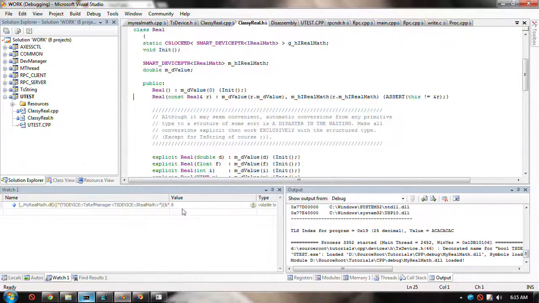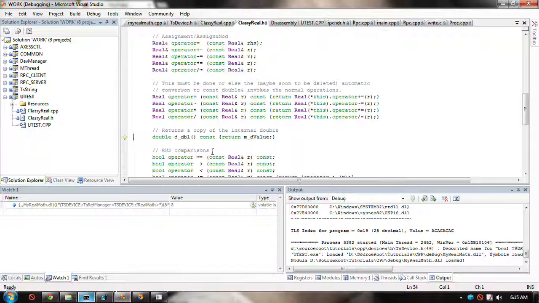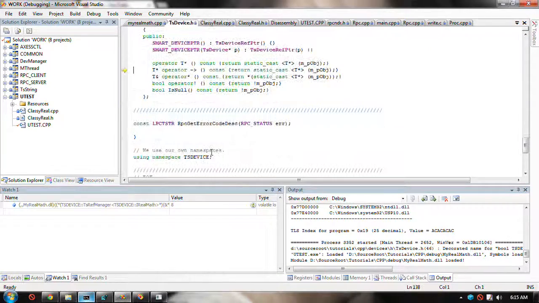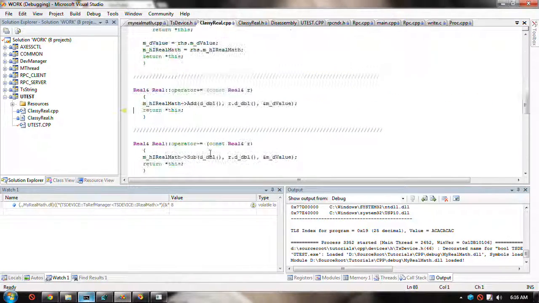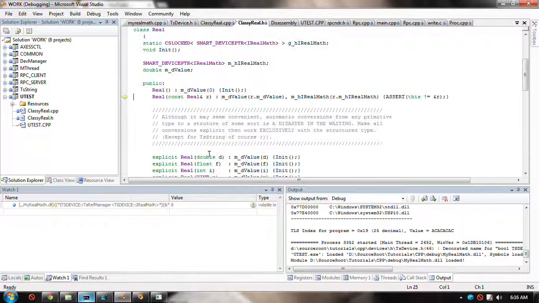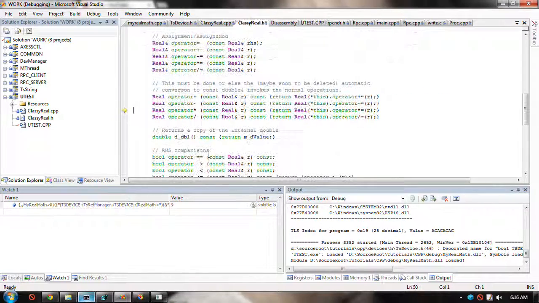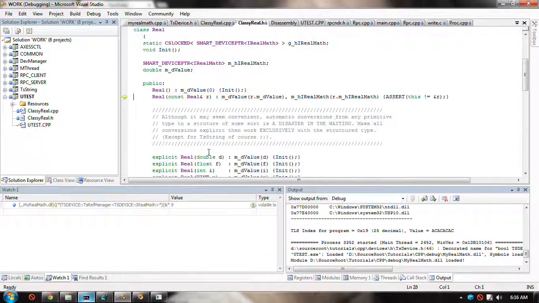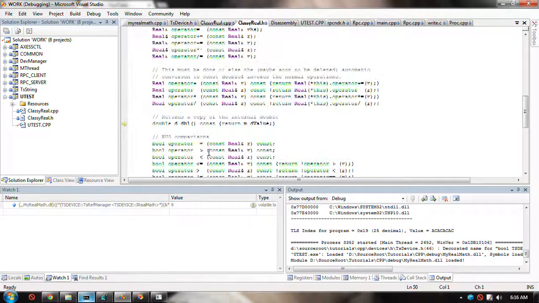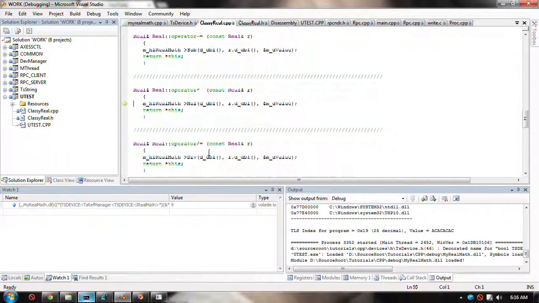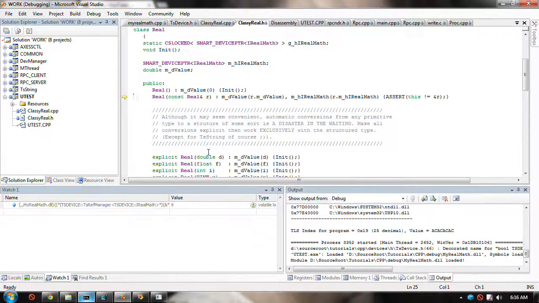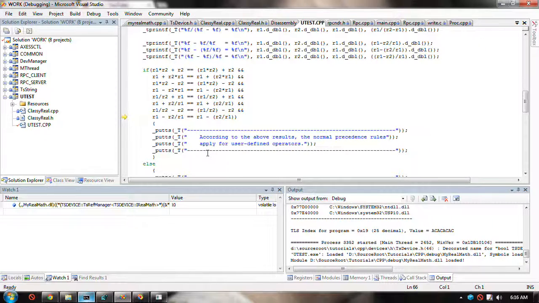So you see this count is going up and up and up, but it's not using any more memory, it's just incrementing the reference count. I wanted to get back to the main. There.